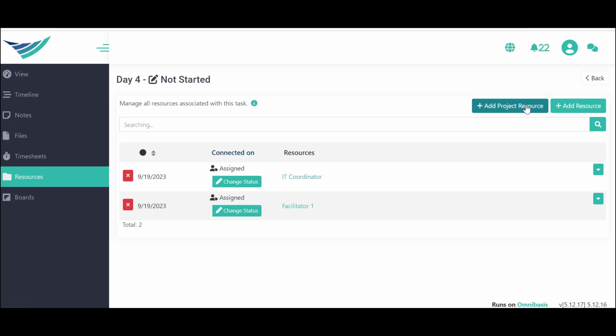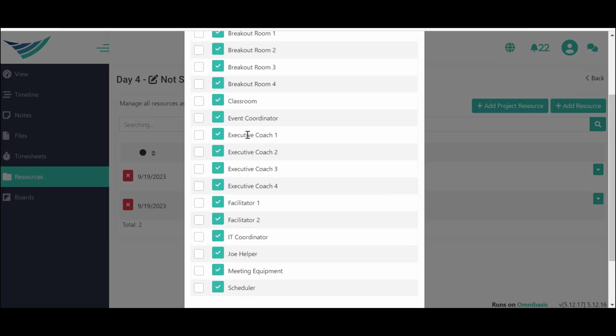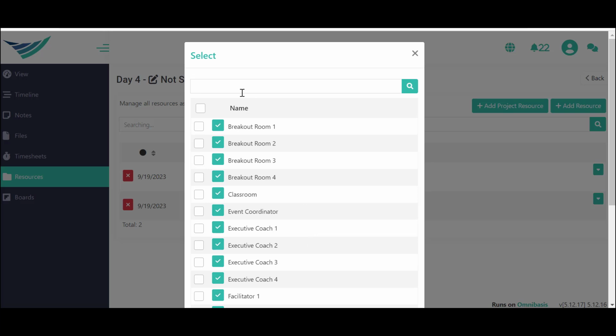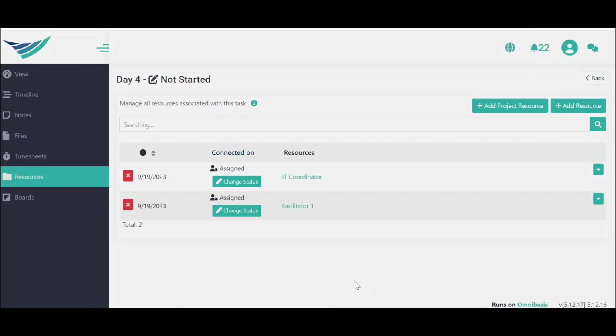It's beautiful. And if I needed to add multiple resources at the same time, you can click as many buttons as you need and select them, or just select everybody on the list based on your search. So I want to add a second facilitator for that day. Nice.